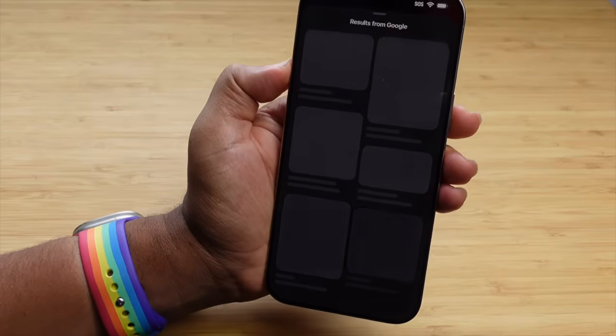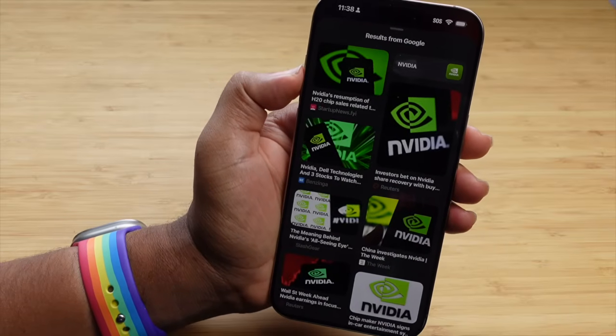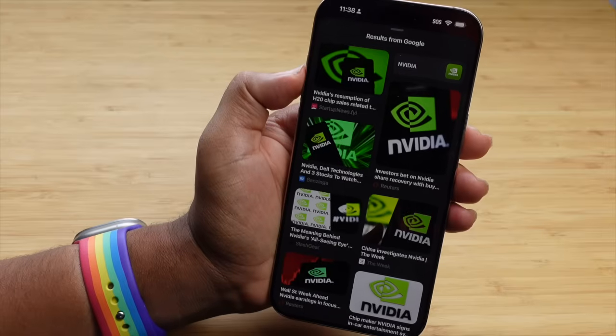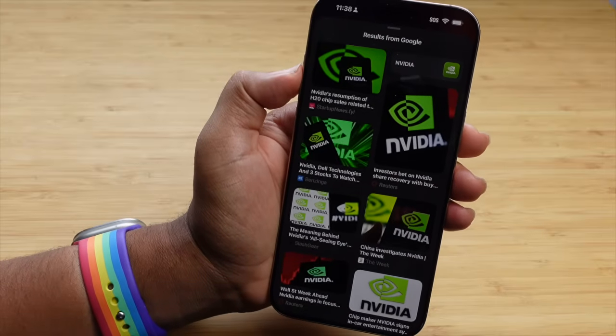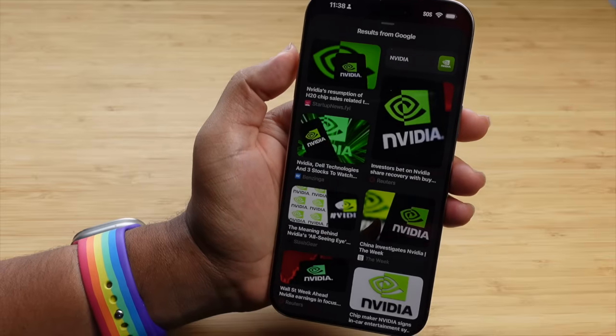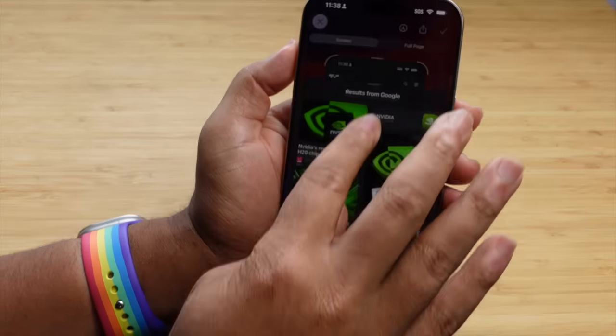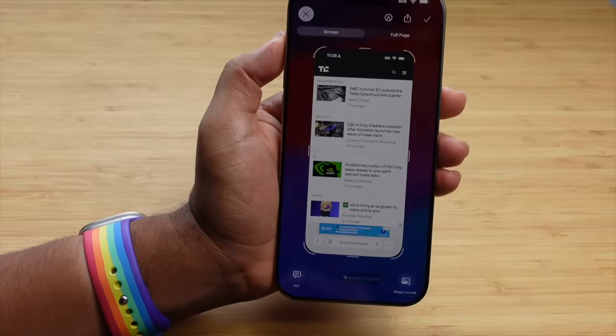I'll go ahead and hit continue. And then just like that, I was able to circle the search, essentially, which has been on Android for a minute. But now it's here in Visual Intelligence on the iPhone. So Apple built it right into Visual Intelligence. You can just take a screenshot of something and then you can circle it and see more options from Google. So we can swipe this down here.